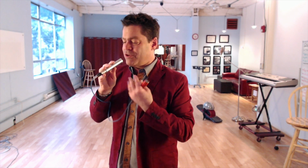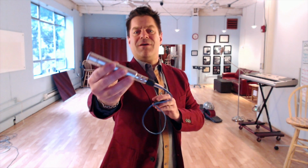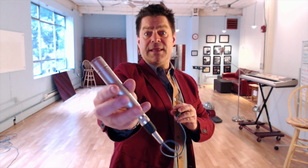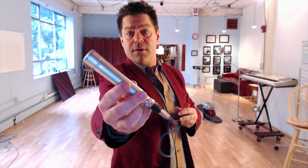Okay, so anyways, it sounds really great. It really sounds great, and I'm happy with the investment. I'm glad I did this. It's more than just a cool classic mic that's sort of iconic to the early 70s, but it does sound really fantastic. I could actually go out and perform with this and be perfectly fine with it, and it just looks great. Look at that thing. It's slick. Right, and really thin and light. It's hard to find a mic like this, right?